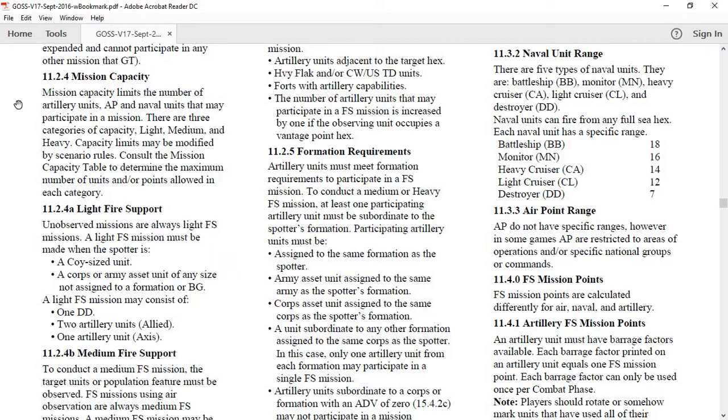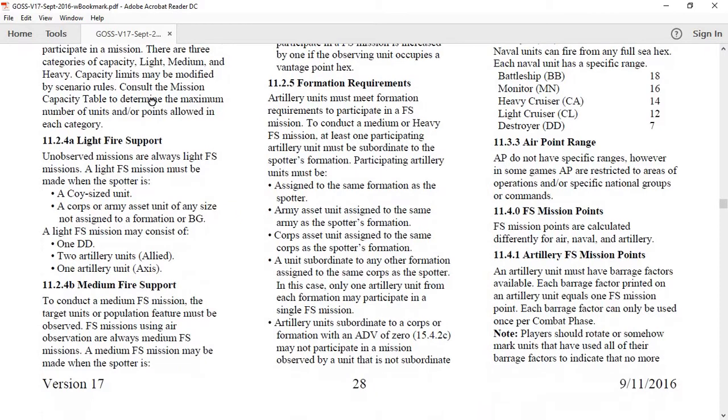Mission capacity. Mission capacity limits the number of artillery units, AP, and naval units that may participate in a mission. There are three categories of capacity: light, medium, and heavy. Capacity limits may be modified by scenario rules. Consult the mission capacity table to determine the maximum number of units and/or points allowed in each category.